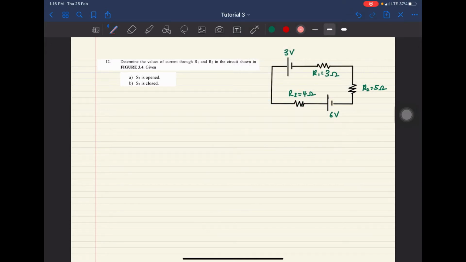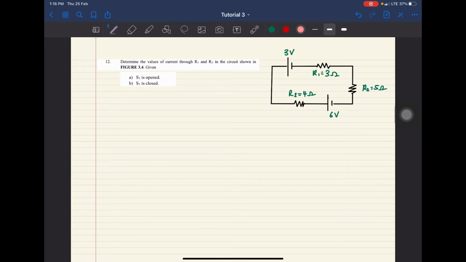Now you have to determine the direction of current and direction of loop. How do you know that you need to apply Kirchhoff's rules, Kirchhoff's law? Because here you have more than one EMF, power supply, 1, 2. Even though here it only involves one loop and there's no junction, you can apply the loop rule over here.